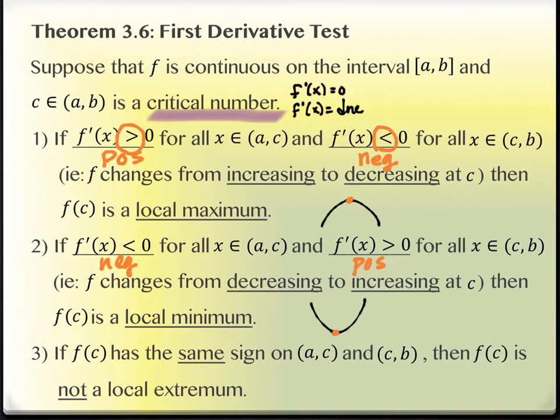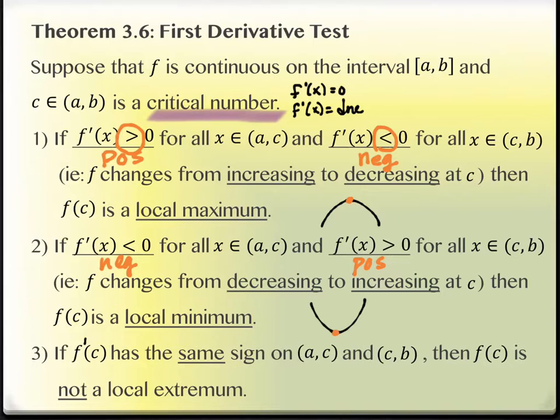But what this doesn't say is what happens if there is no change. And that's what's happening on 3. If the derivative, I think that should say derivative. Yes, that's a typo. I think it's right in your notes, is it? Yeah, it's just a typo on my screen. I need to get that fixed. Okay, if the derivative has the same sign, and notice it doesn't specify which. It's positive and positive, or negative and negative, it doesn't matter, but the signs are the same.